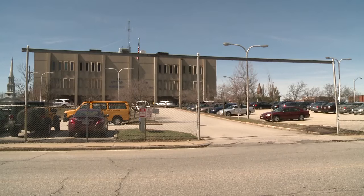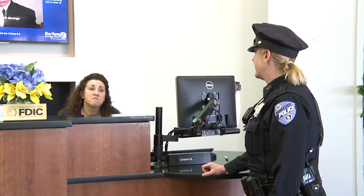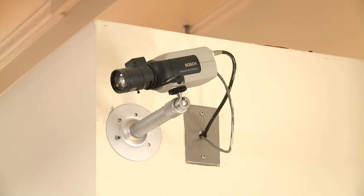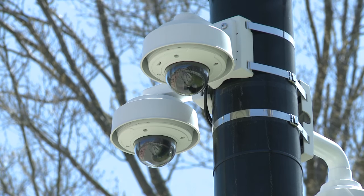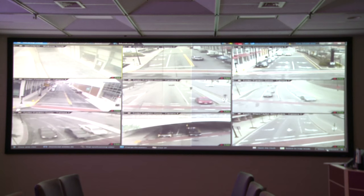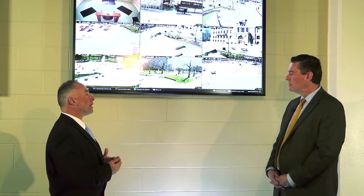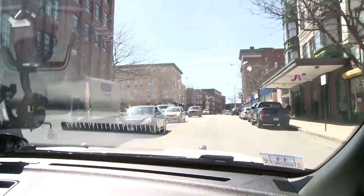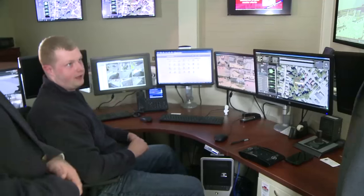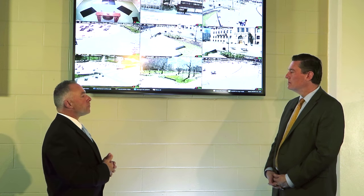Some people have even gone so far as to give us their IP address and password, and we can monitor their cameras live. That's great. How many folks have joined the camera collaborative? Several hundred, and as a matter of fact, we had so many people interested in the beginning, and in this unit, we have 2 full-time officers, but we also utilize interns. The interns' whole job was trying to sign people up. So we're going to try to do that again this year and keep it moving on.